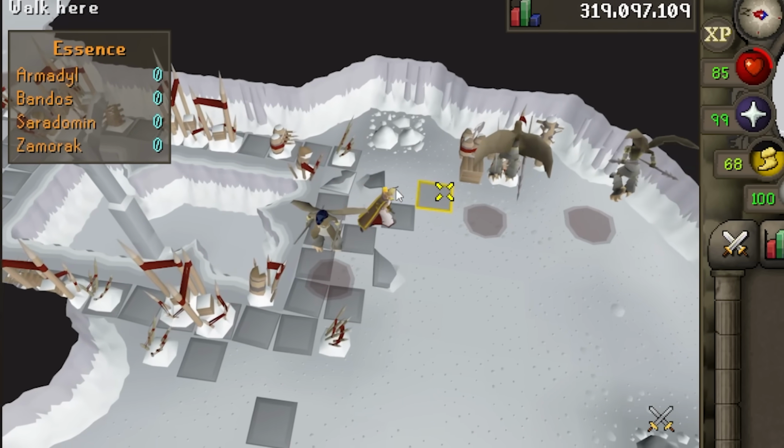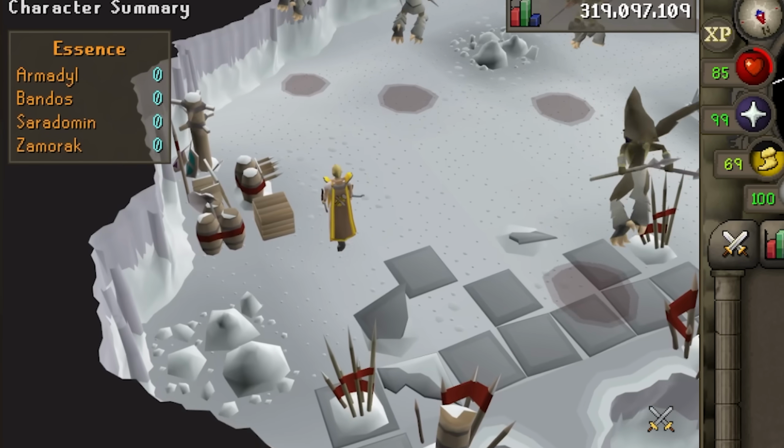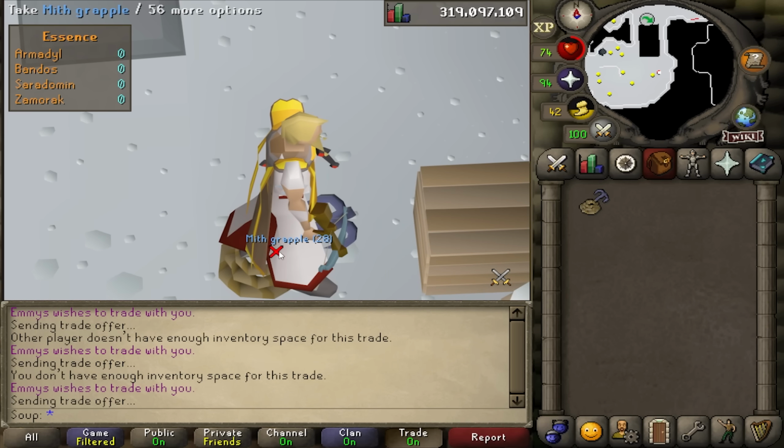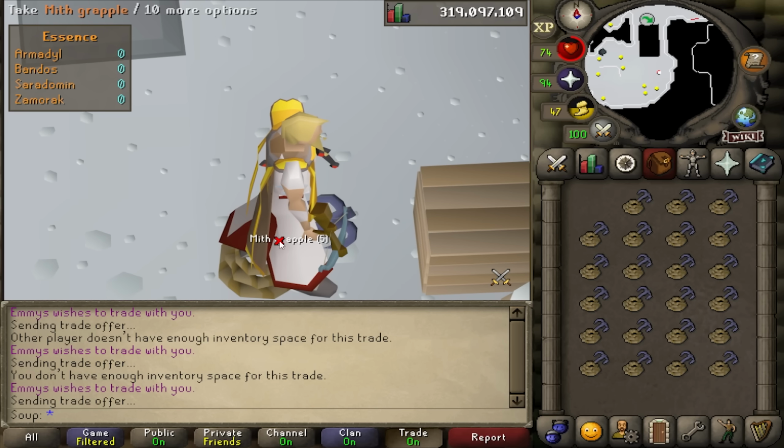here. If you didn't know, this crate will always give you a Mythril grapple, as long as you don't have one on you. All you have to do is drop the grapple that you find in the crate, grab another grapple, drop it, and repeat. Do this until 29 grapples are on the floor. Equip one of them, then pick up the other 28.